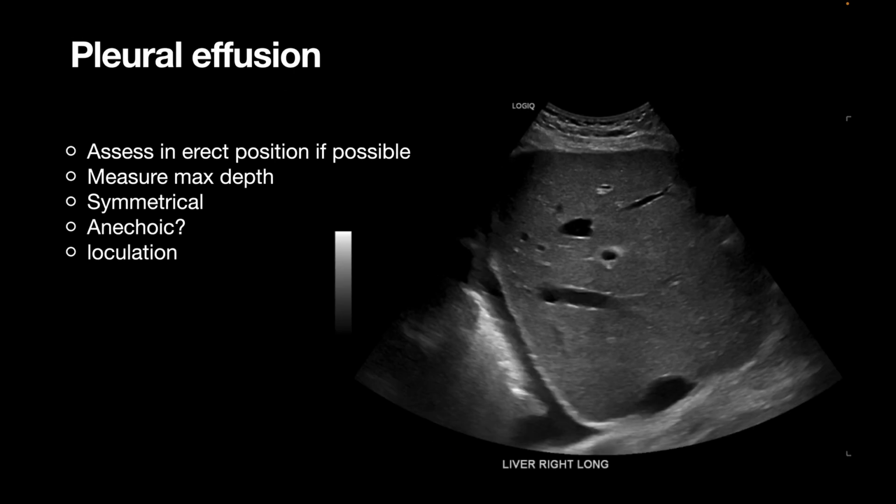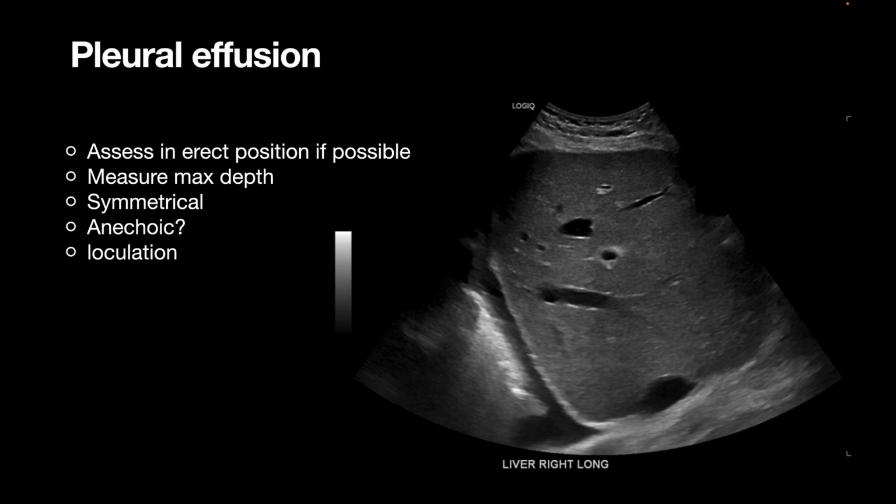Let's talk a little bit about pleural effusions. Pleural effusions are really, really easy to see on ultrasound, and they're actually very common to see in children with pneumonia or in adults with pneumonia. It's almost universal that people with a good going pneumonia will have a small anechoic pleural effusion just at that posterior costophrenic angle, and that's pretty much the norm for pneumonia.